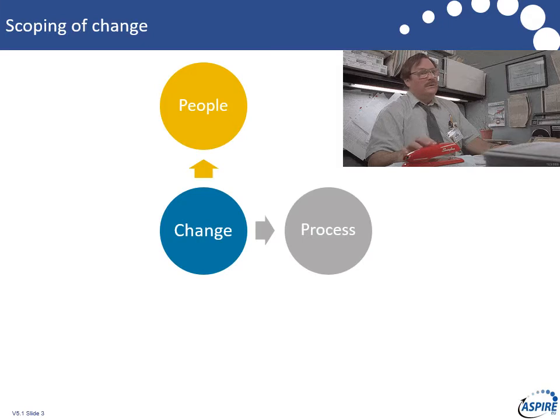We then need to think about processes. This is how things get done. Quite often, change comes as a result of changing processes. As an organization, we may have decided to change our supply chain, or we may have decided to bring in new technology or something or other. That will affect our process, and the people ultimately operate the process. So we need to think about those implications. As I just said, we change systems to go with it.